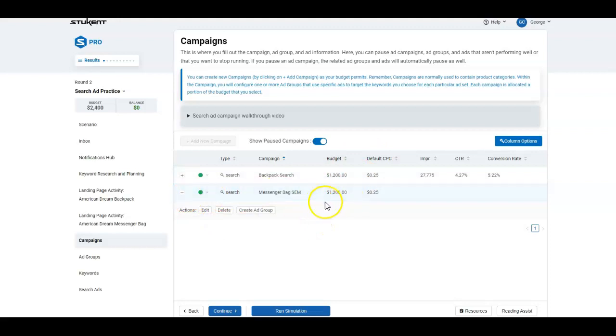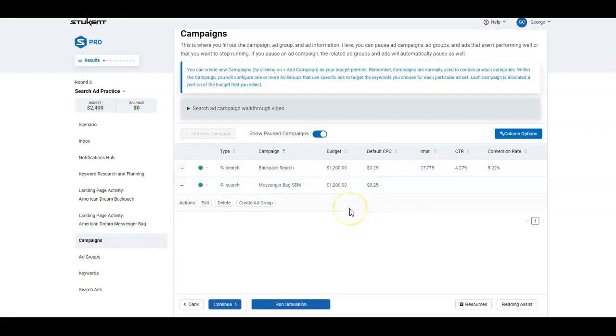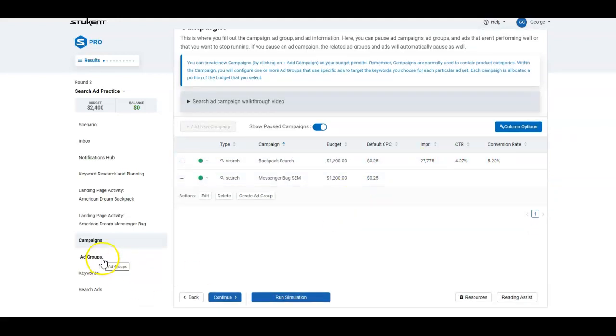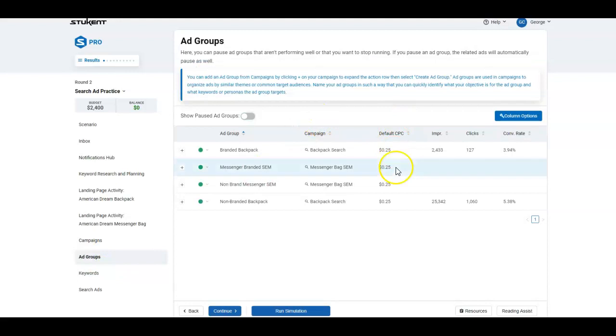Now you have my budget. You see, since this already ran $1,200 with the impressions and the clicks. So that's my ad group. These are my ad groups. Those are what I did there. So I definitely want to try to add probably a bit more to both my branded backpack. Well, I want to add more keywords overall, but from an optimization standpoint, we'll go through that in class as well.